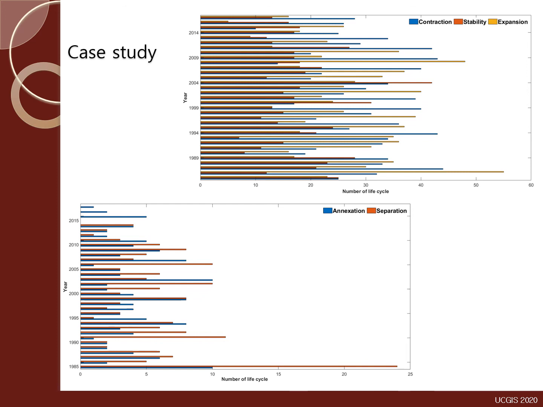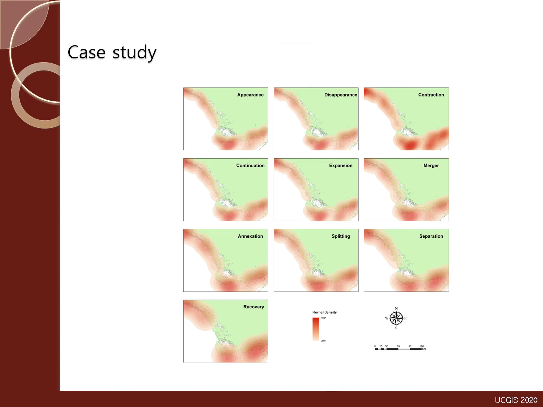In addition to the quantitative statistical results, the spatial-temporal characteristics of each type of event can be revealed by plotting the event occurrence places as points on the map. For better reference, the kernel density maps derived from the plotted points are shown in this slide. By looking back at the cell level result, we can find the tidal flood is unevenly distributed along the coast in the study area, which may potentially affect the spatial distribution of each event.